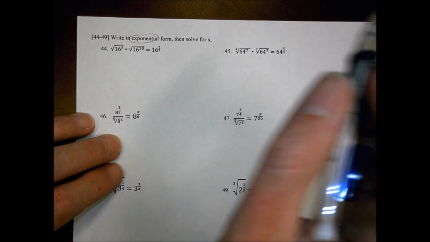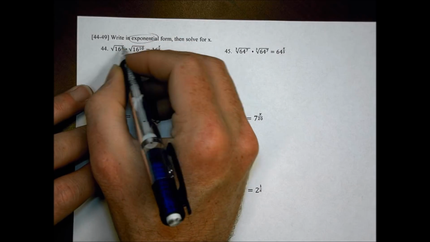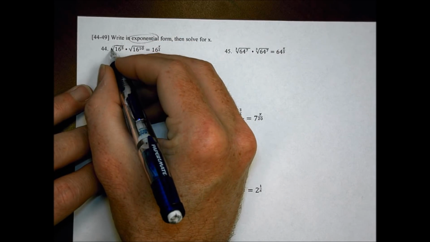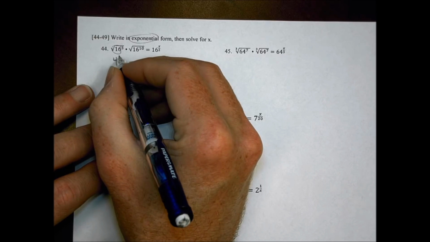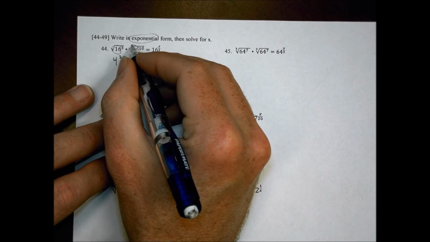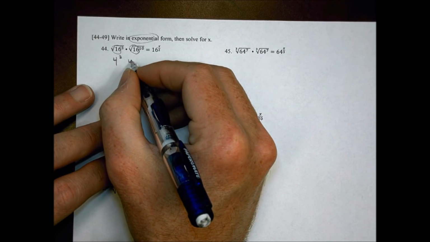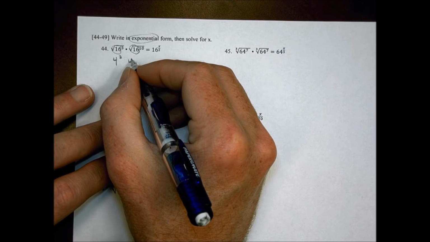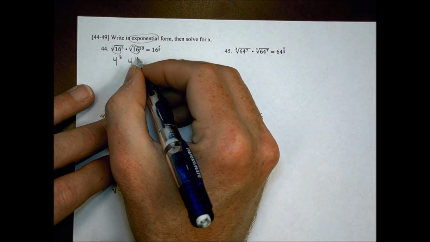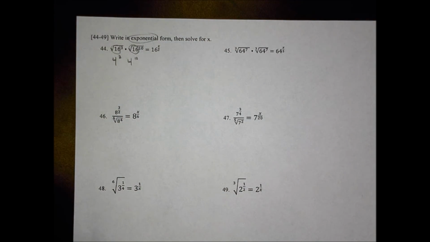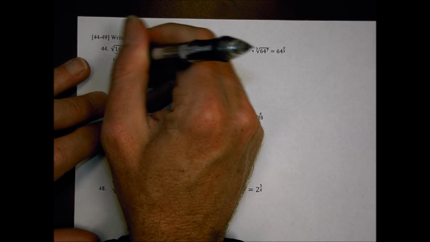All right, so square root of 16, I can do this first. Square root of 16 is 4, and that's 4 to the 3rd. And the square root of 16 is 4, right? And that's 4 to the 10th power. Now, real quick, before I do all that, let me back it up. Forgot what I was doing here.